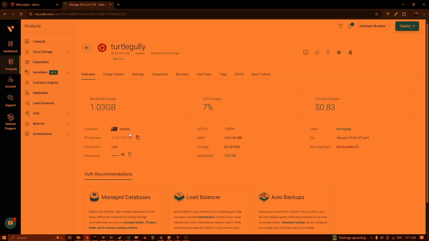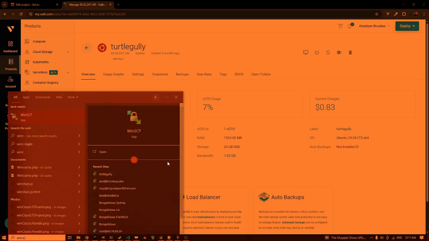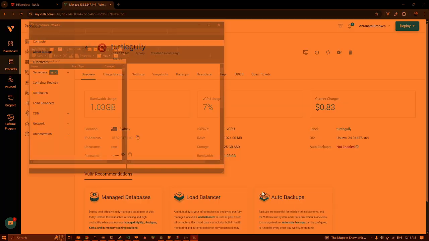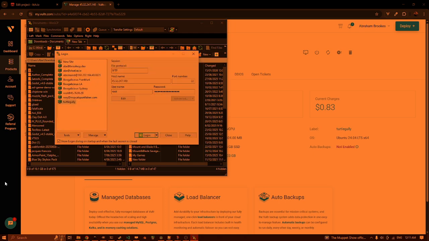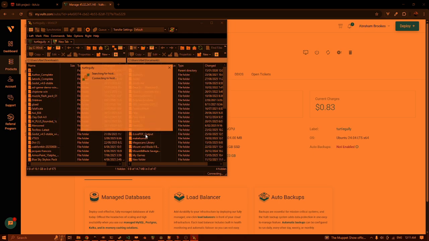All right, so anyway, I've got my username. I'm not going to show you my password. I have WinSCP set up already with a connection into this.